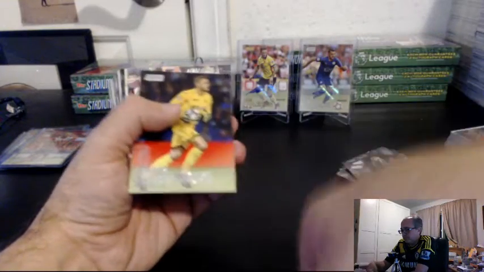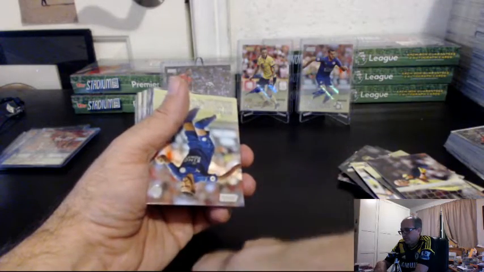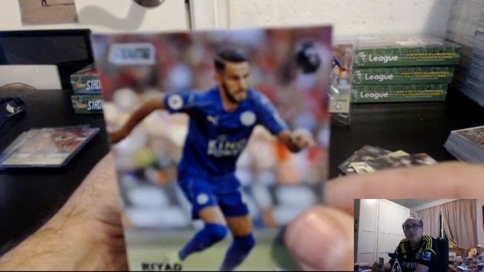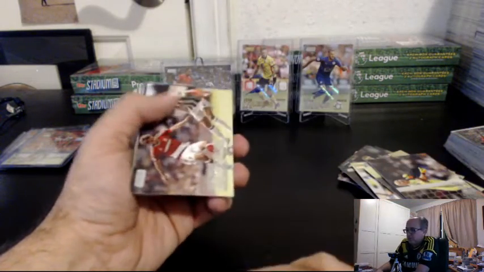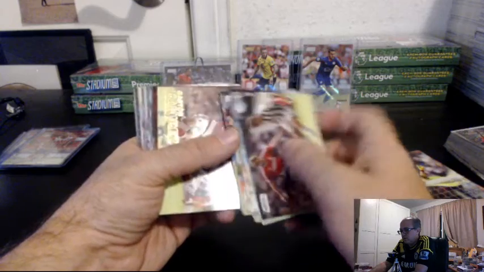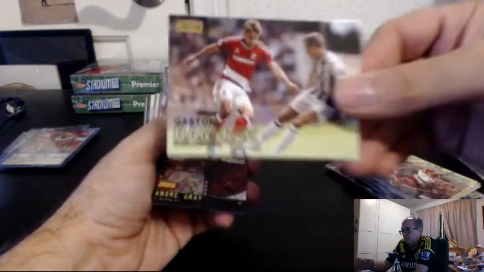De Bruyne. Costa. Martial. Cousin. Ooh, and right behind that, another nice one. Riyad Mahrez. EPL logo there on the top right. Gaston Ramirez, gold.